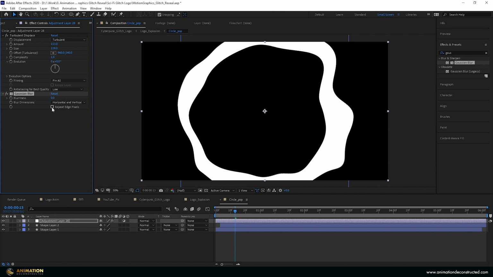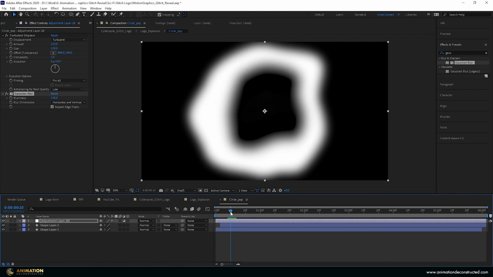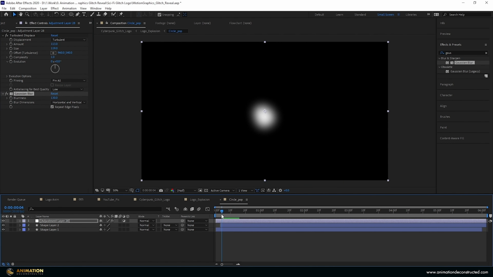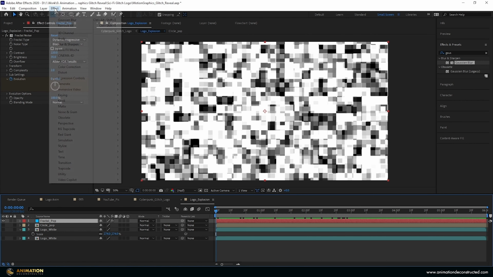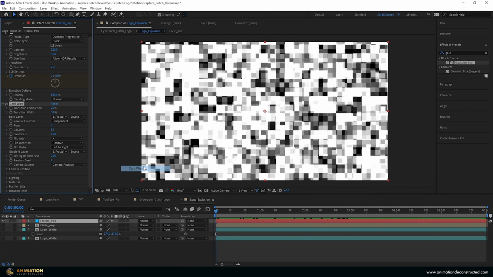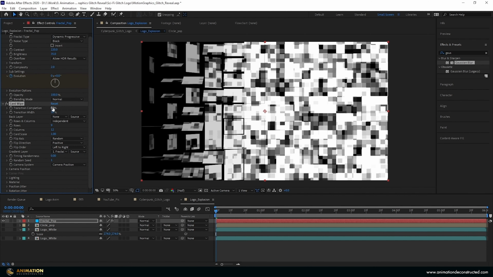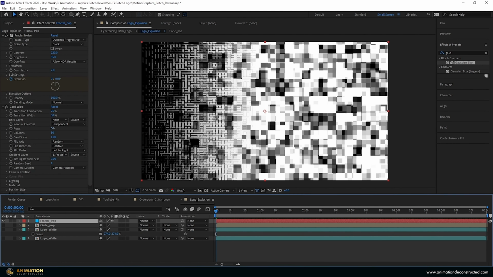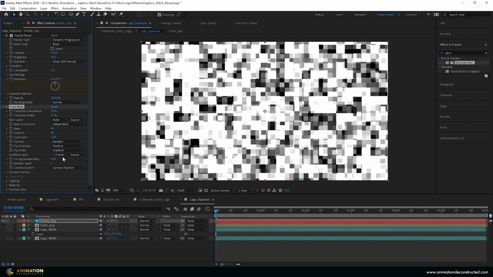Double click that, repeat edge pixels, and let's drag this to say about 130, and we should start getting these little bits happening. Now that we're happy with that, we can carry on. I'm going to go to Effect, Transition, Card Wipe, can turn the back layer off, and we're going to change the flip axis to random. Let's also drag these up, let's say about 40 and 80. Let's change the actual flip order to gradient so that we can use that layer.